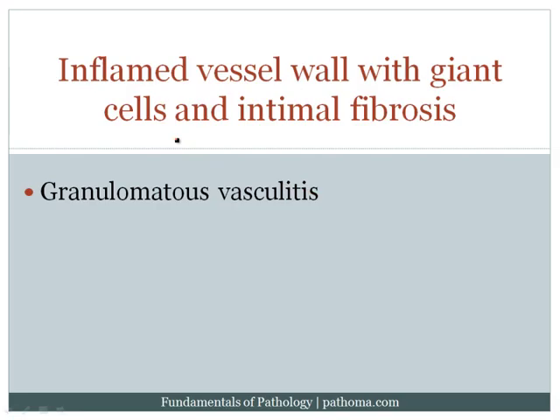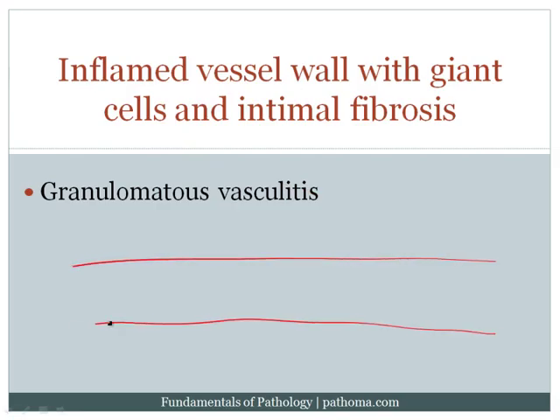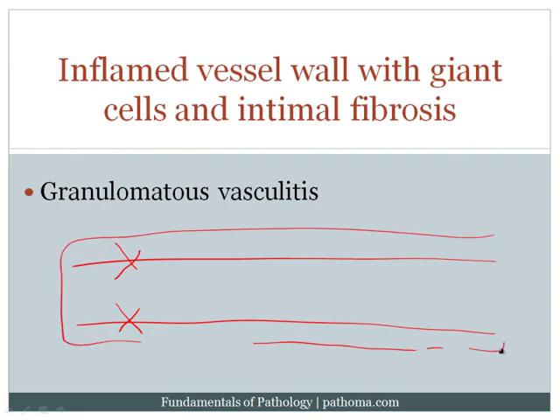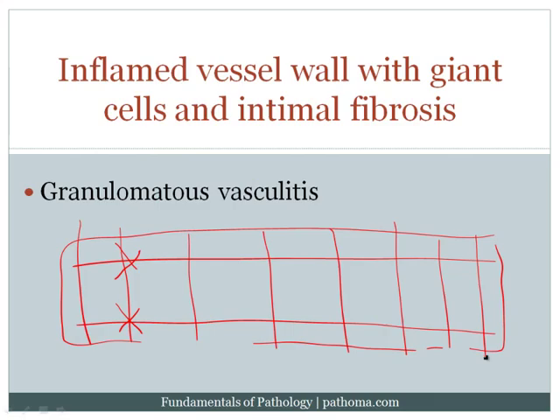The first is that in this particular disorder, the lesions are segmental, so that if you look at a long segment of a blood vessel, only one area might be involved. And that, therefore, translates to a clinical principle, which is that when you want to do a biopsy, you have to take a very long piece of the vessel. That's the first point. The second point is that you have to examine all of that blood vessel under the microscope.